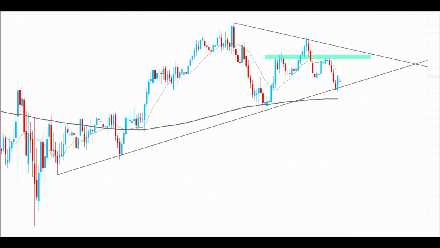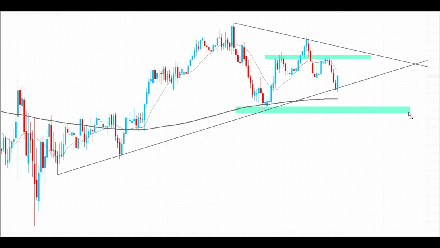And again, for entries, could be looking at the lower time frames, like the hourly or the 4H, looking for those pullbacks as price continues to rise and go and test the levels up here. However, if you do see price reverse and break this trend line, we could possibly be seeing a further move to the downside as long as we get those retests to get that confirmation that we are moving to the downside, and possibly go and test the 200 moving average there. And of course, if you go and break it, could be testing levels just below it.